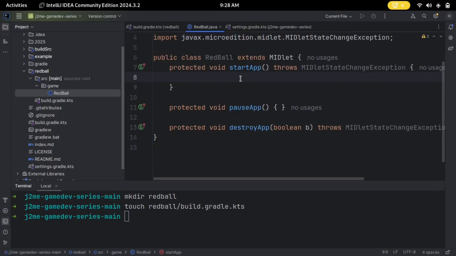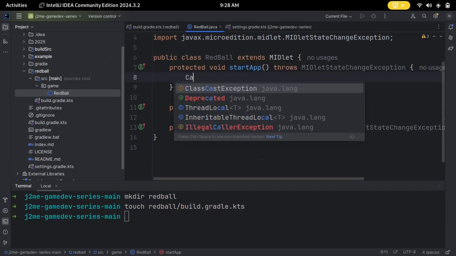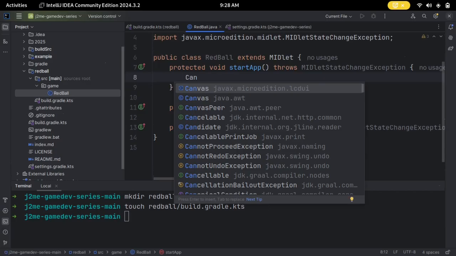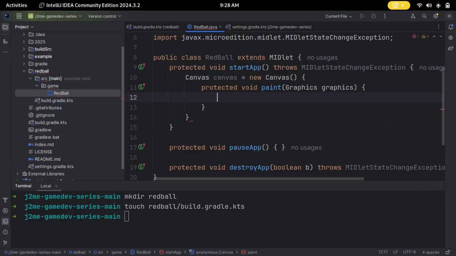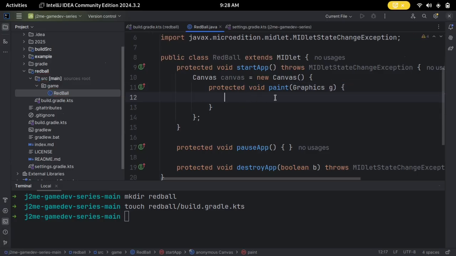So we'll be starting up with our startApp method, and the first thing we need to build is our custom canvas, right? So let's create that. So we'll get a Canvas class equals new Canvas. Let's call this g to make it short, and here you can override your paint method and try to draw things up.